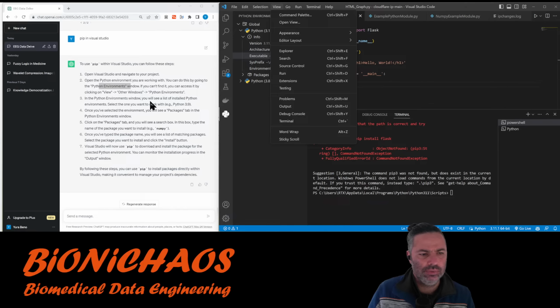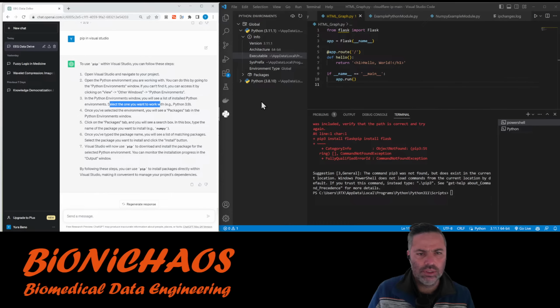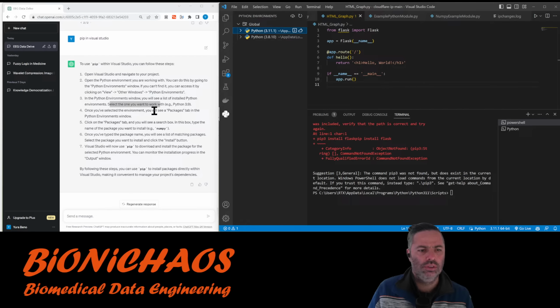The Python environments menu, you will see a list of installed Python environments. Select the one you want. 3.11, yeah, that's the one. Select the packages. See packages tab in the Python environments window.